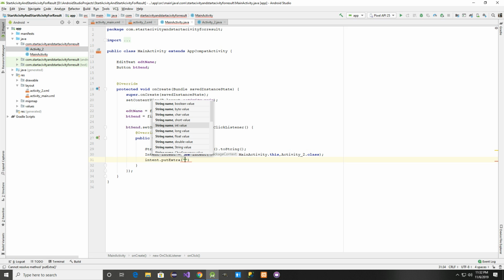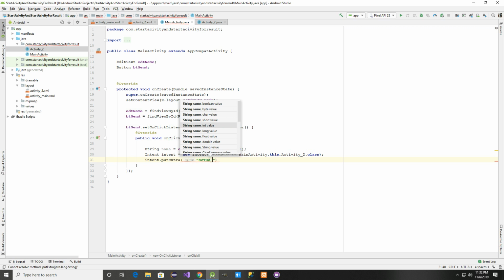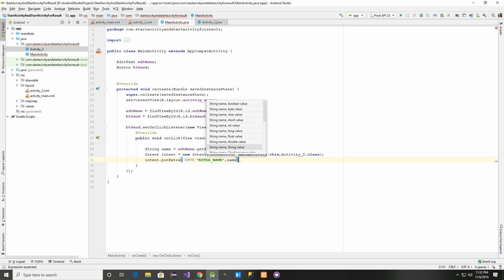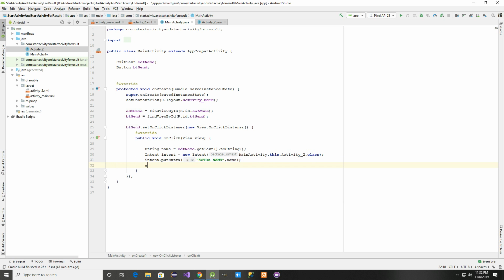Here the hard coded value is extra name. Now I start my activity, passing the intent. So I use this extra name in my second activity to get this EditText value.